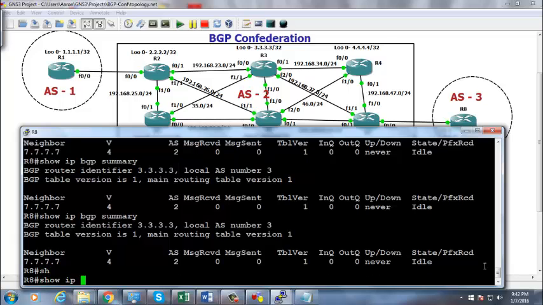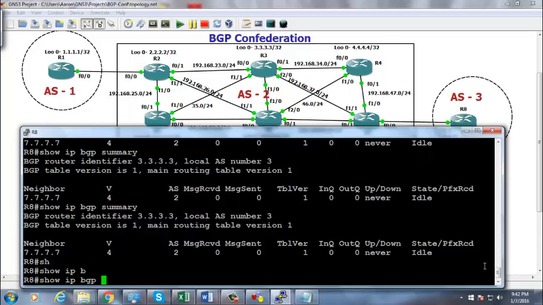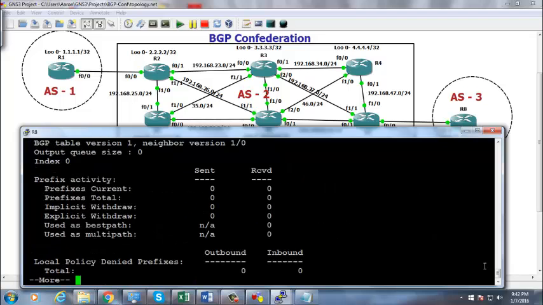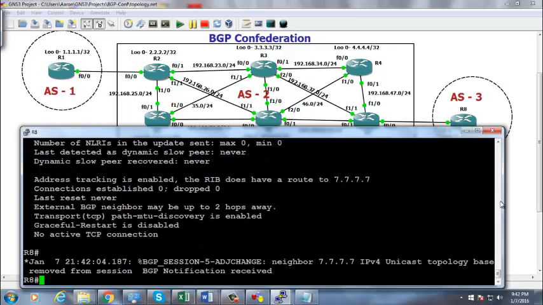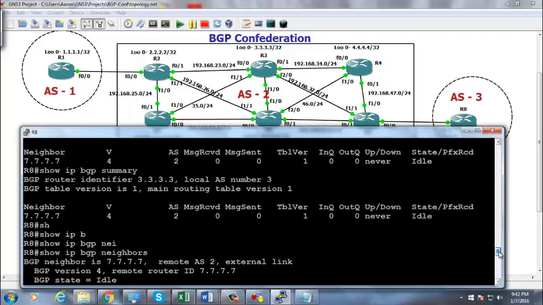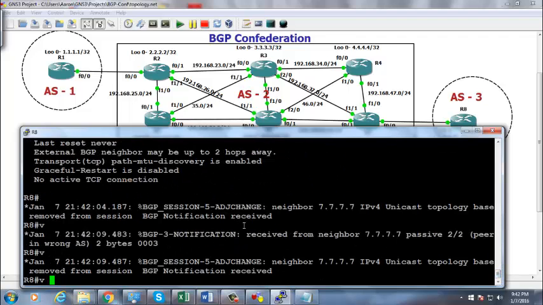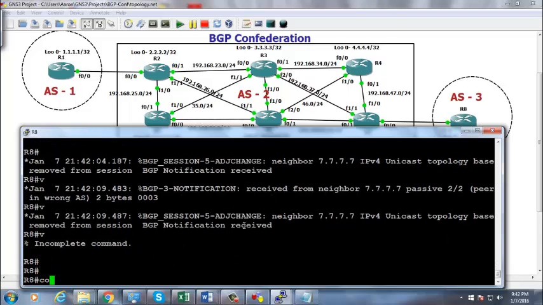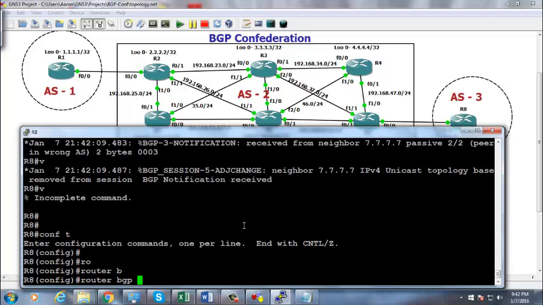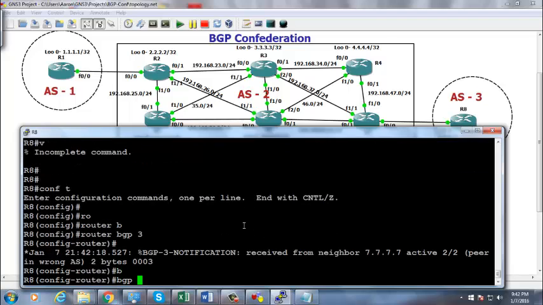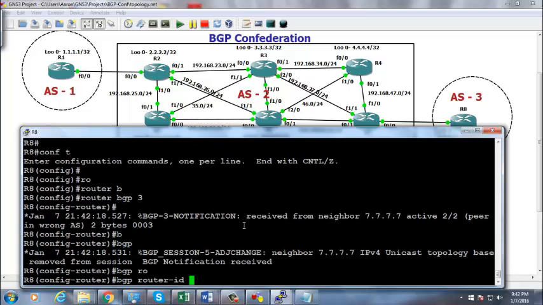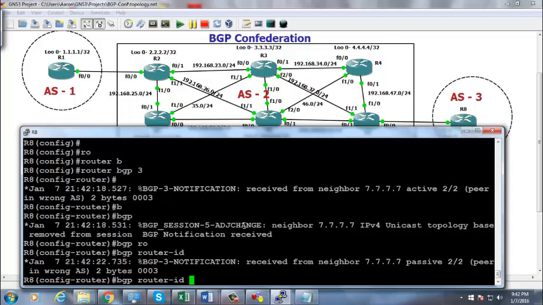Show IP BGP neighbor. The neighbor could not establish. The problem is the BGP identifier is 3.3.3.3. Let me go and say router BGP 3, BGP router ID is, this is router 8, right? 8.8.8.8.